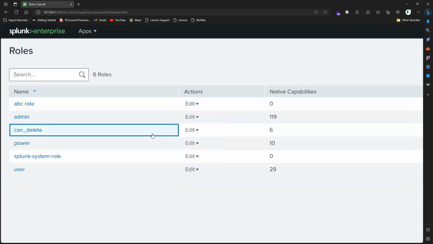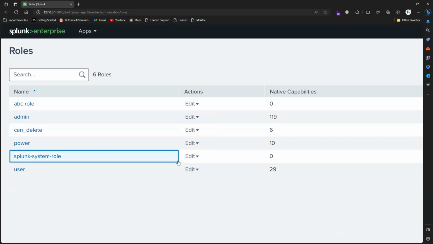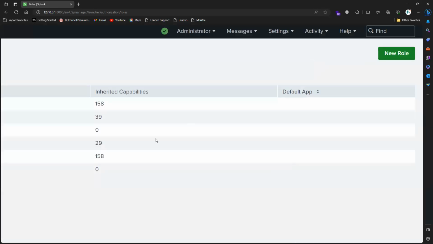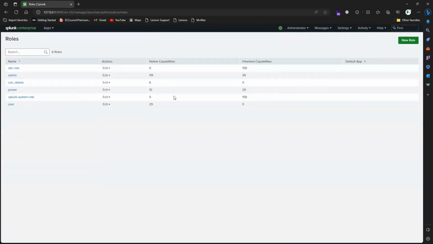You can create multiple roles. There is no limitation. You can limit and give access about the capabilities, like what a user can do: whether they can create, delete, just watch the Splunk dashboard, or have only the search and query options. That is part of the admin role you are providing. So yeah, that is a scenario you can practice today.